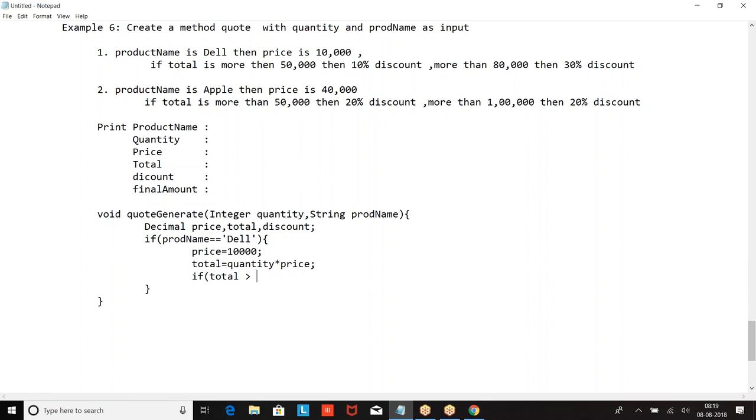If total is greater than 50,000, total into 10%.